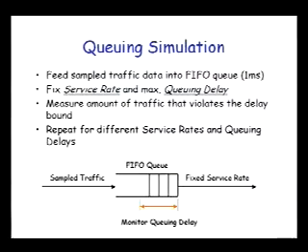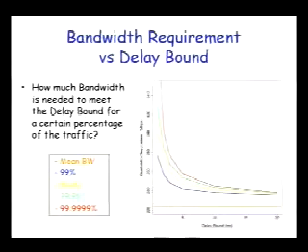So again, what you do is you run the traffic through the queue, you empty the queue at a fixed rate, and you do that for several different fixed rates. Then you get to this graph, which is kind of the key of the whole story. This graph shows you how much bandwidth you need for a certain delay bound. So the orange line on the bottom shows you the mean bandwidth from the sample I showed before, the 225 megabits.